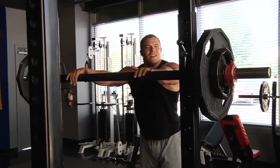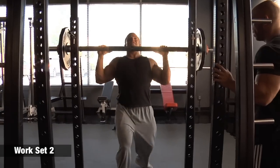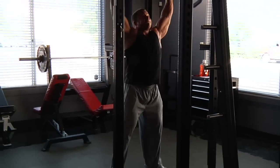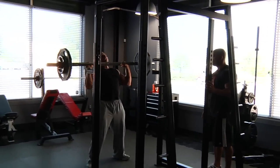I know you want to go with the heavy weight right now, but remember, 1 rep, 3 reps. Why? All right. Forget about the why. 3 reps. Come on. Push with speed. Up. 3, 2, last one. Come on. Control. That's it. Good.